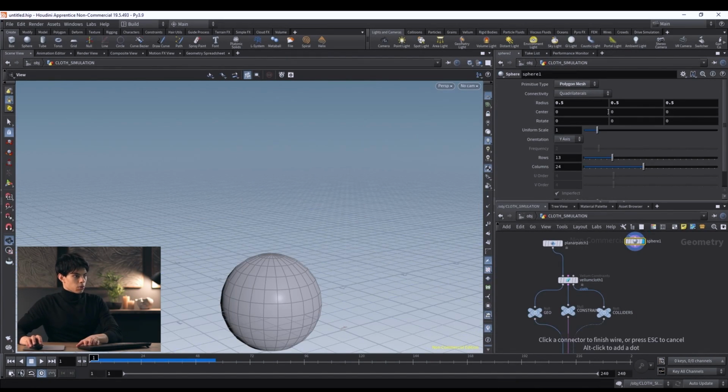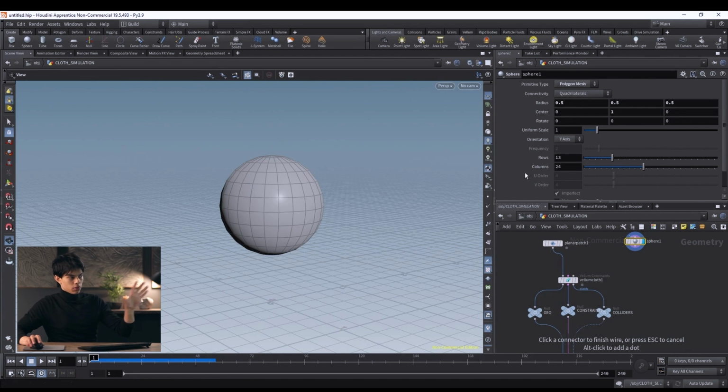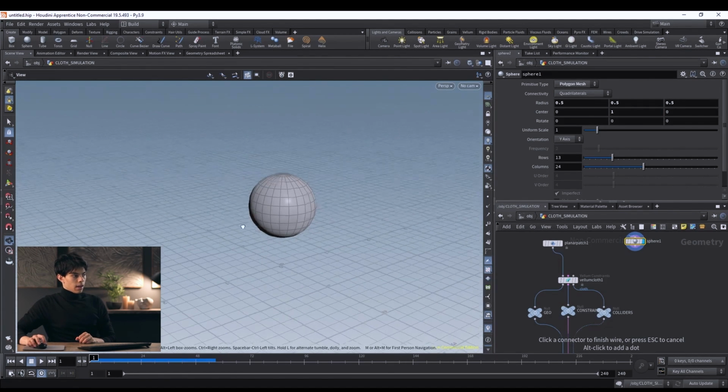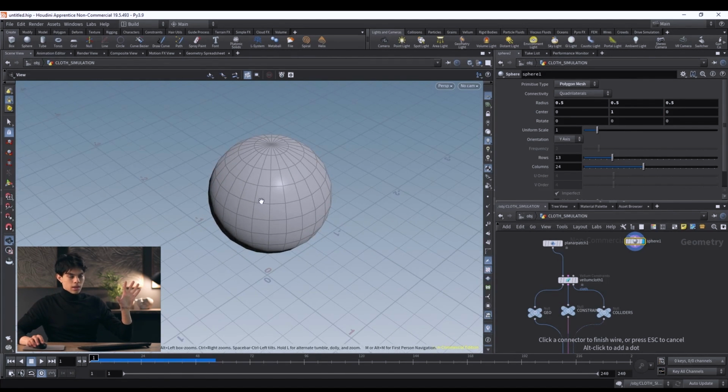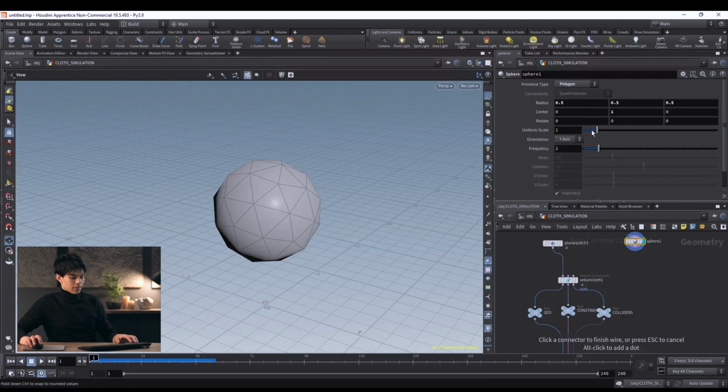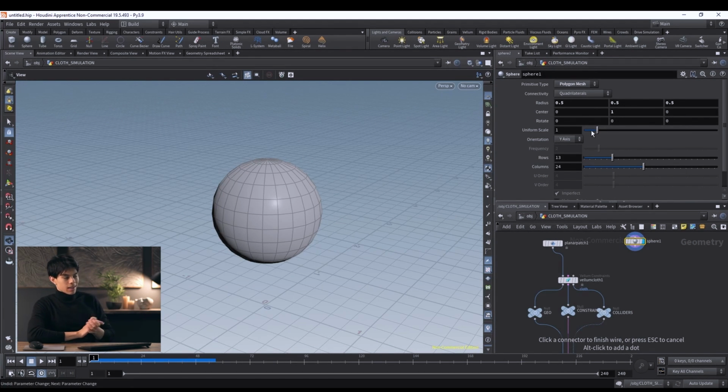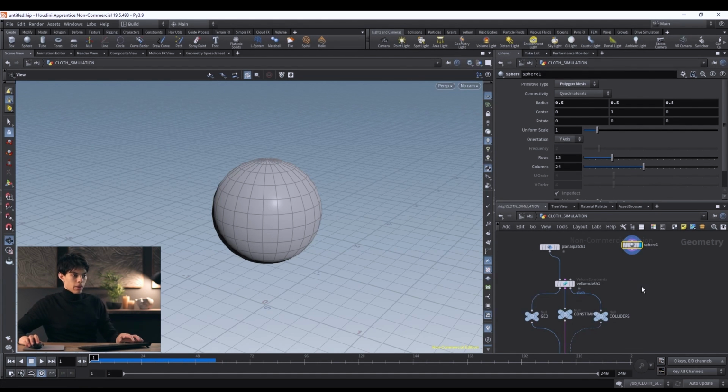And the sphere, we'll just move it up so we can increase its center to 1 on the y-axis. And this over here, you'll notice, is a quadrilateral mesh. So it has triangles and quadrilaterals, but we would like it to have triangles. Now, yes, I know in this situation, you could actually change it to a polygon that gives you triangles. But let's just say, for example's sake, that that didn't exist, right? How would you turn this into a triangle-based mesh?